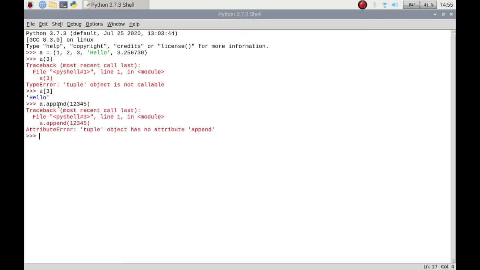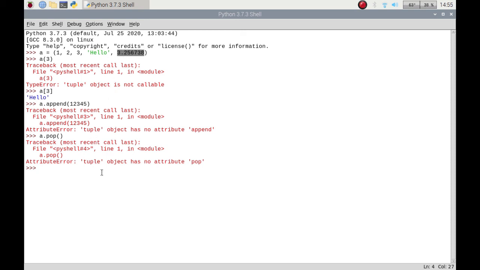So there you go, it has no attribute append, so that means it cannot accept your data that you're adding into it, and same as pop, so you can't get rid of the last piece of data that's in there, which would have been that. So there's not a whole lot you can do with tuples, but like I say, if you want to keep a set piece of data, then a tuple is the way to go.